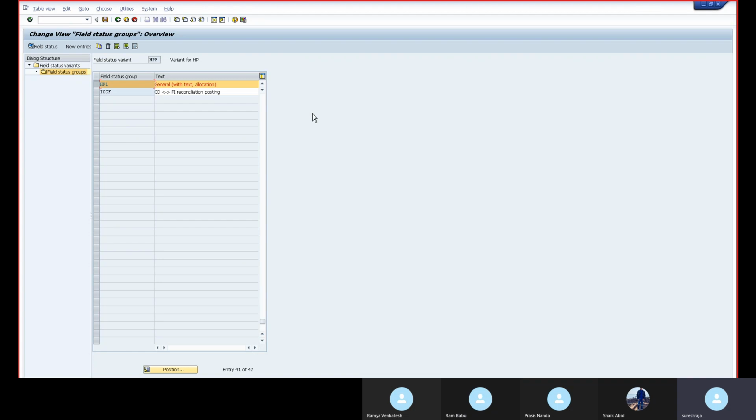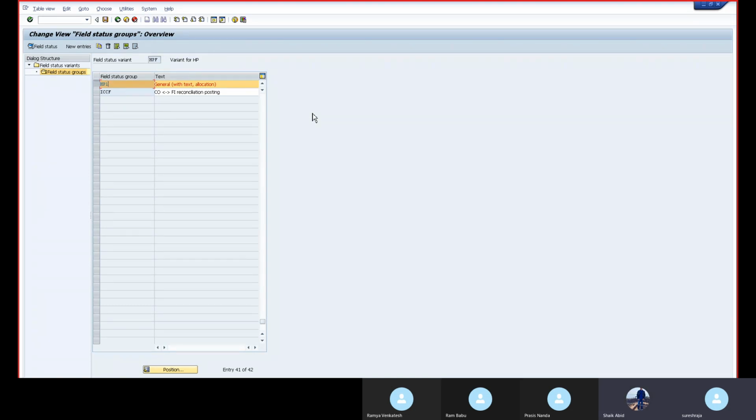Old data? So let's say you create a new field after go live, after 6 months or 2 years, some new field is kept. But already some data was processed, right, without that field? That we will create manually and we will do, if some migration happens like that. Depends upon the client, whatever we are doing. This is the concept called field status group or variant.